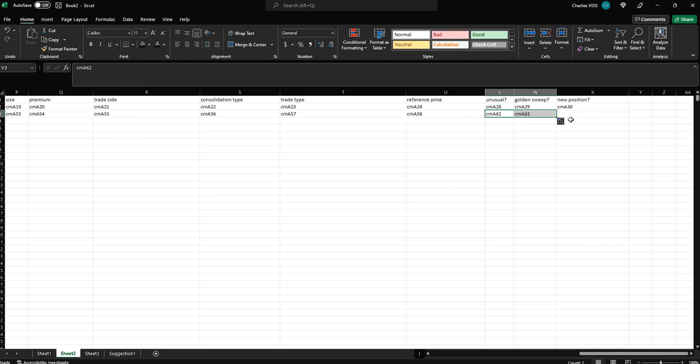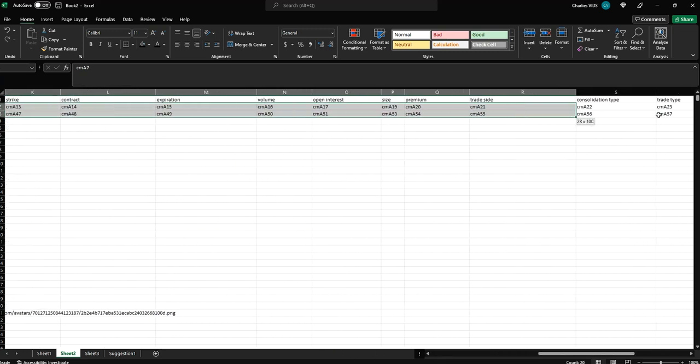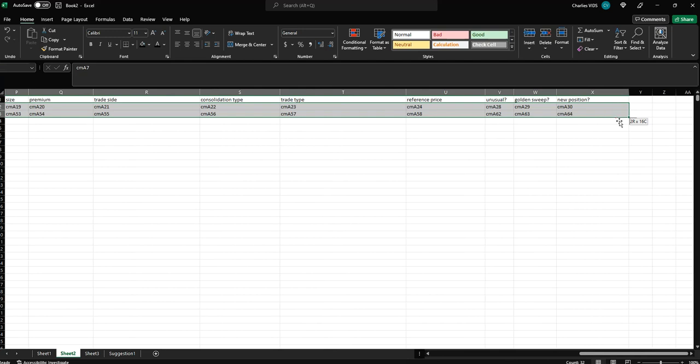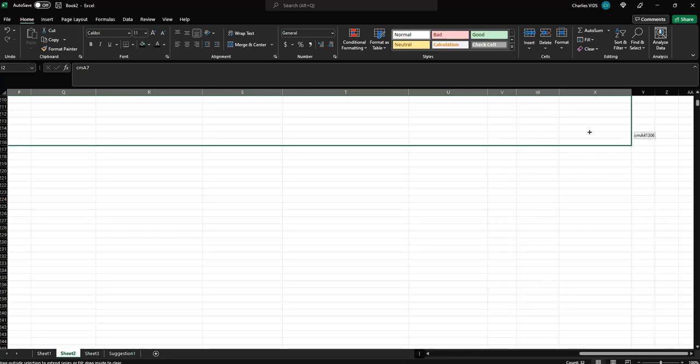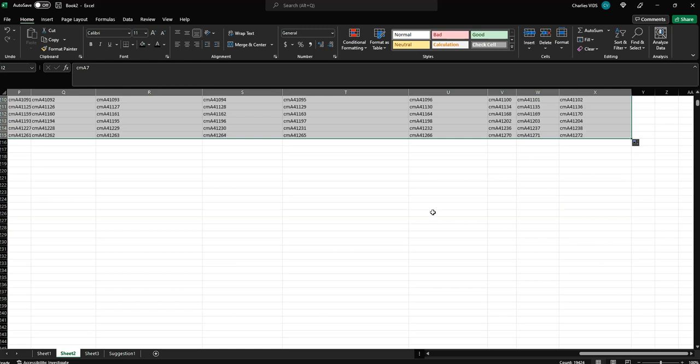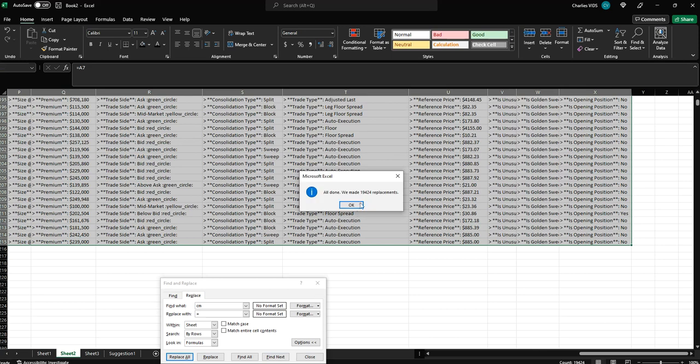Okay, so now we have two rows, and all we got to do now to get the entirety of these UOA options where we can analyze them is just take this and drag this down to about 1,100 in this case. That's how many we have. I'm just going to stop right here just to be safe. Right there. And then when it all comes down, you hit Control F, replace your initials or whatever two letters you put with an equals sign. Replace all, and boom, there you go. Now you have a table that's ready to go, and now we can analyze this.